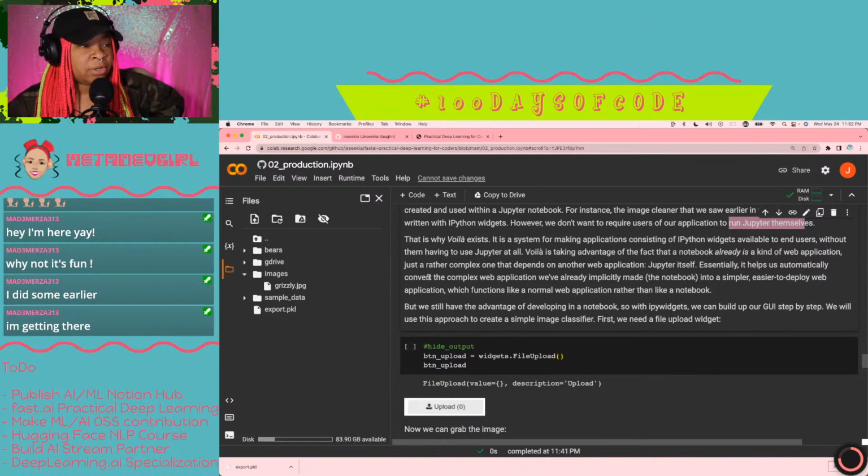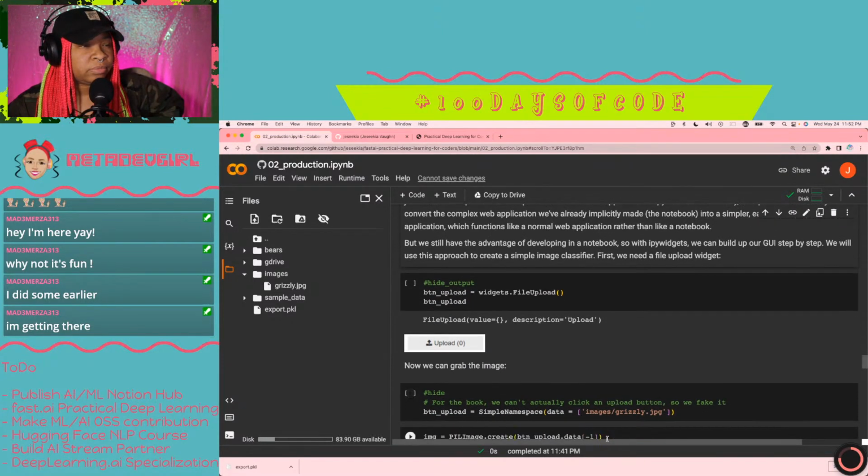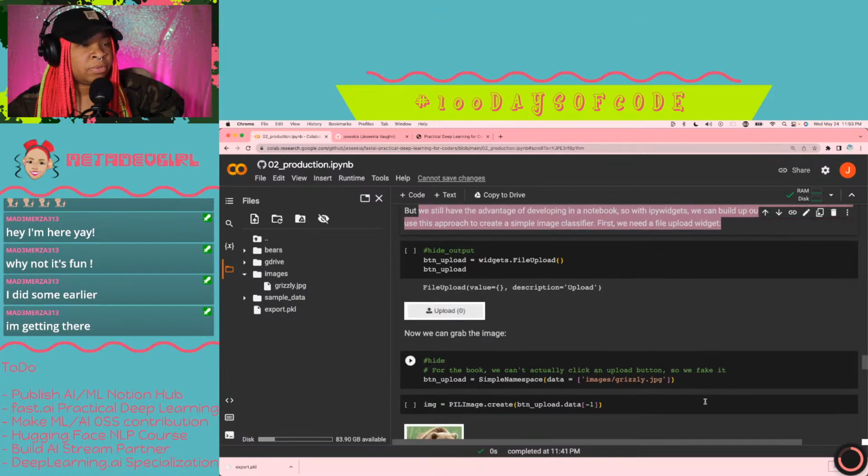Essentially, it helps us automatically convert the complex web application we implicitly made into a simpler, easier to deploy version. And it'll look like a normal web app rather than a notebook. We still have the advantage of developing in a notebook, so we can build our GUI with IPython widgets.